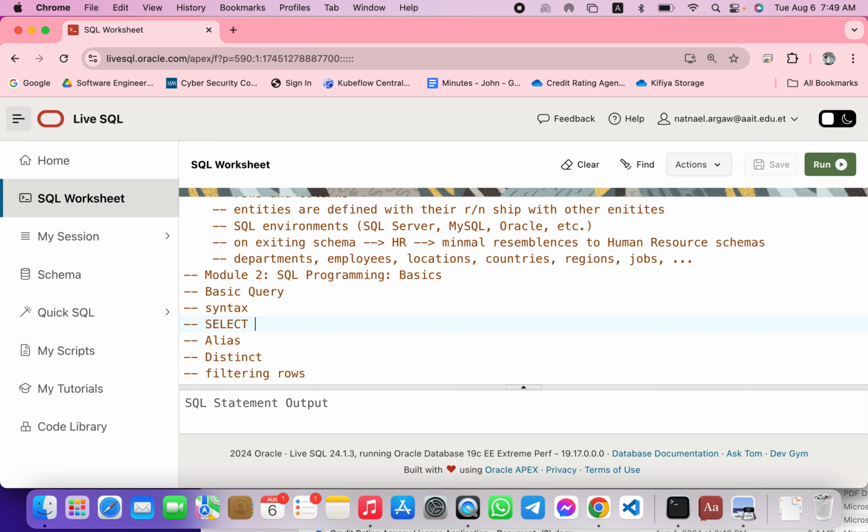Here we list the column or columns, because a table is a combination of rows and columns. Then you have to say FROM, because you select these columns from some table. Here you write the table name. So this is the basic query syntax.